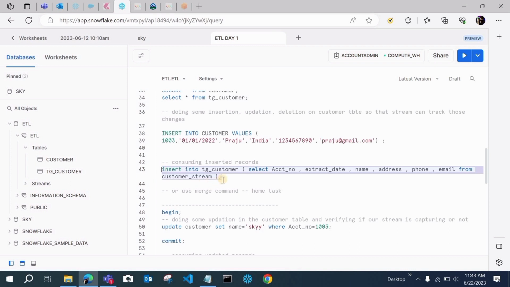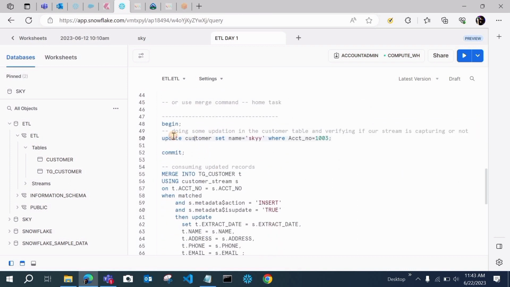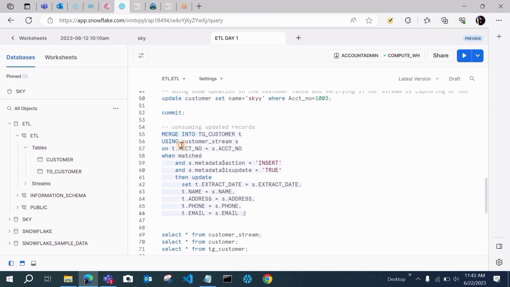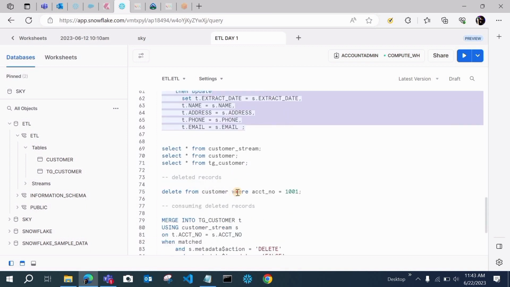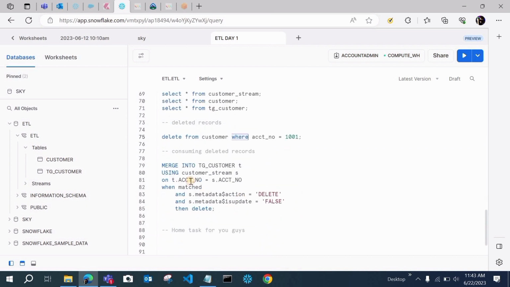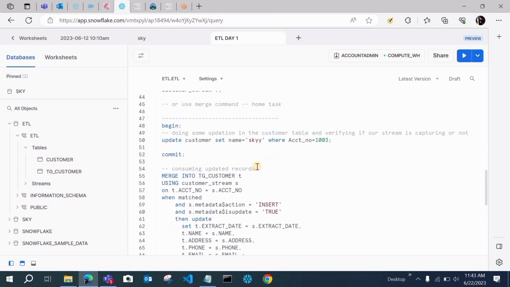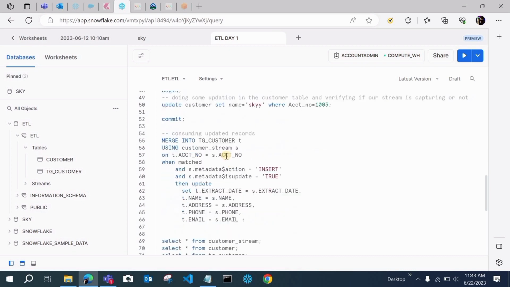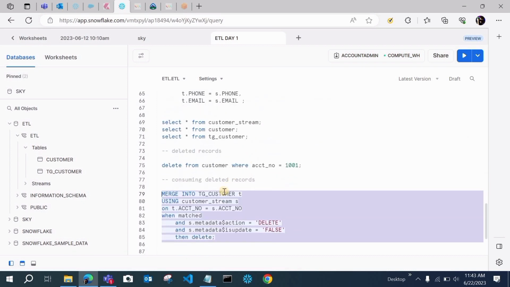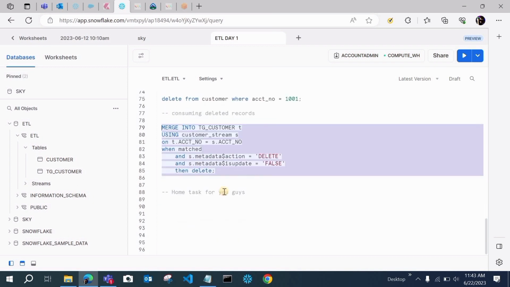Here we have done some updation, and we have consumed the updated records. Here we have deleted some record, and here we have consumed the deleted record. We are consuming inserted records separately, updated records separately, and deleted records separately. Now your task is to do all these things in one go.